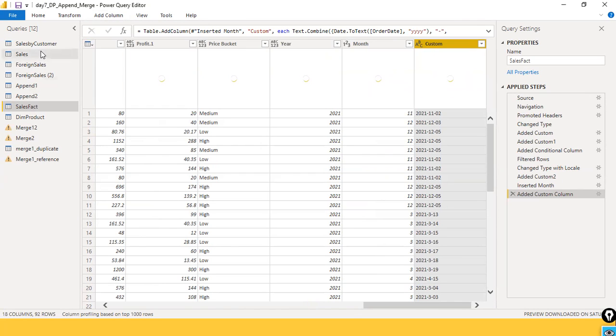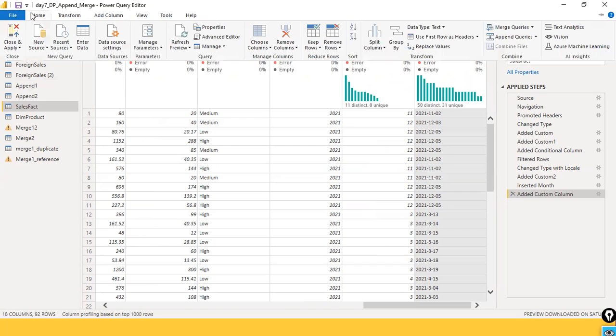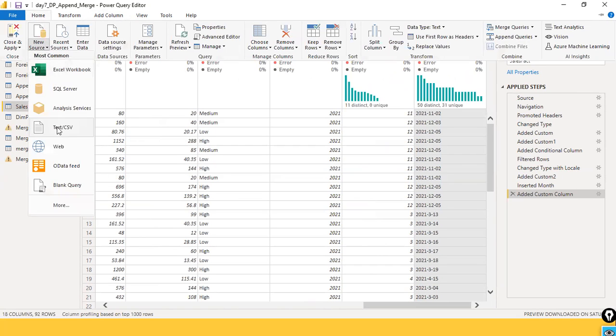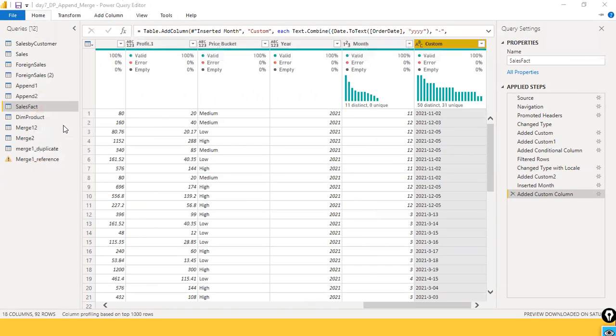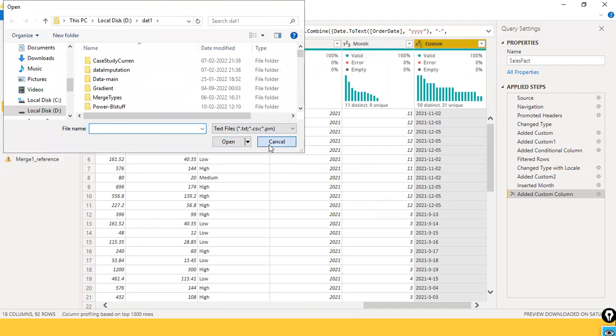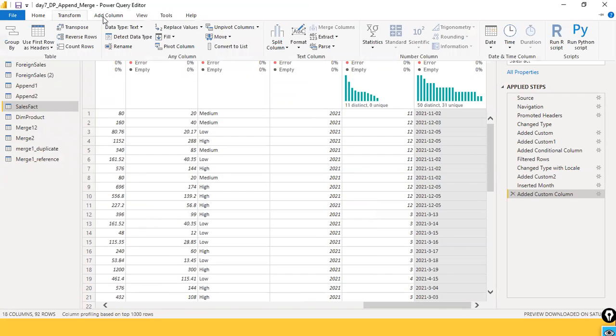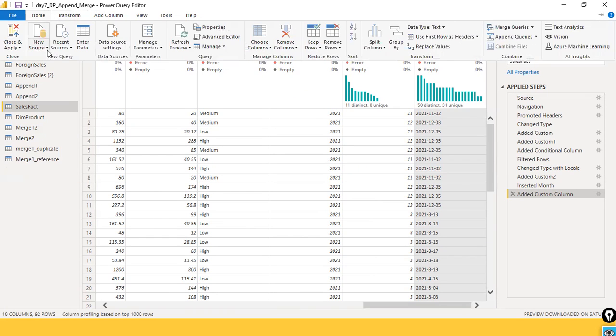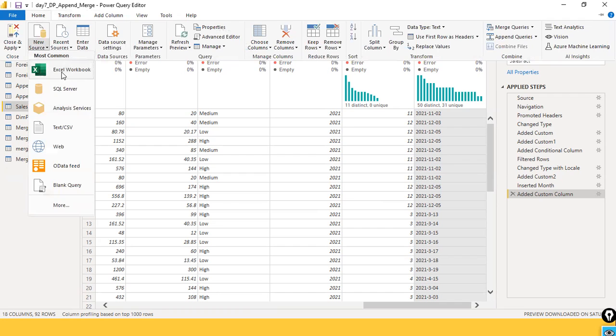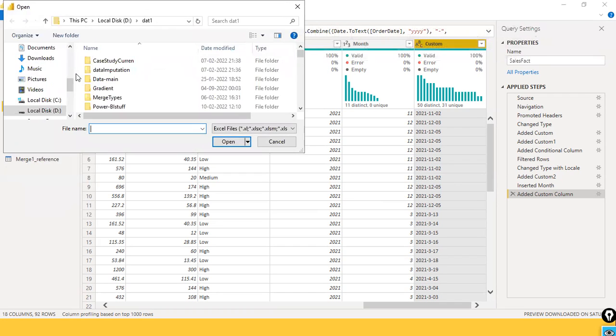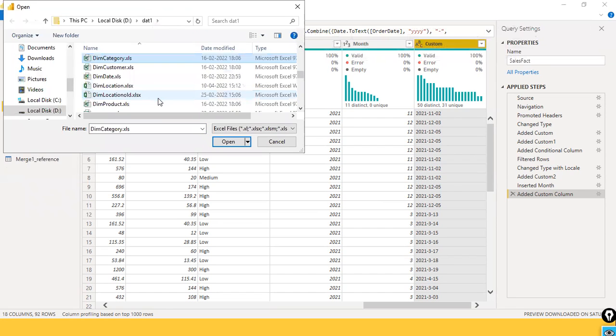Let me use another thing here. Sorry, I want to load another data set. I'll go to the Excel workbook. I click on Excel workbook here. Let me see, Dim customer.